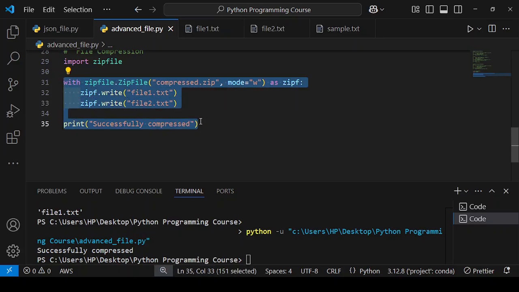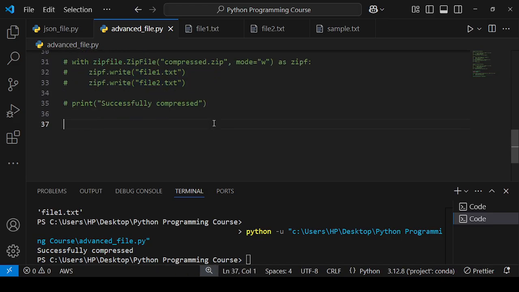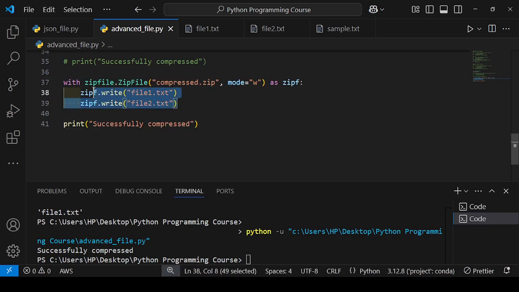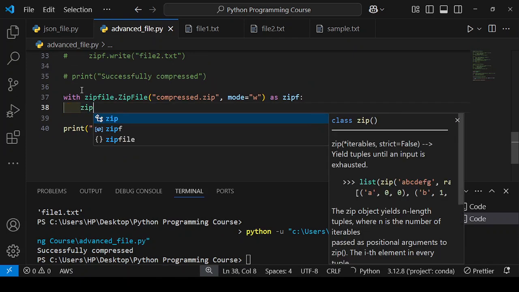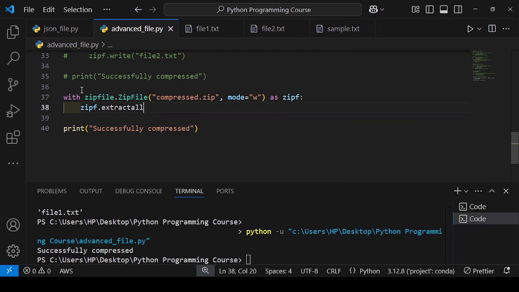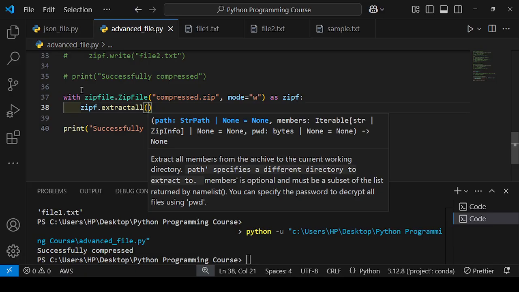I copy the code and compress them, and I will write here zipfile dot extract. I have to extract all the files present in our file.